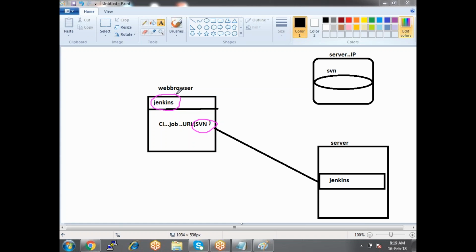Jenkins is just a platform that lets you build your jobs, to create your automated jobs. That means the DevOps automation process. But how are we able to use SVN or Git or whatever tools in Jenkins? Because Jenkins is a platform, it is not going to understand what SVN is or what continuous integration is.